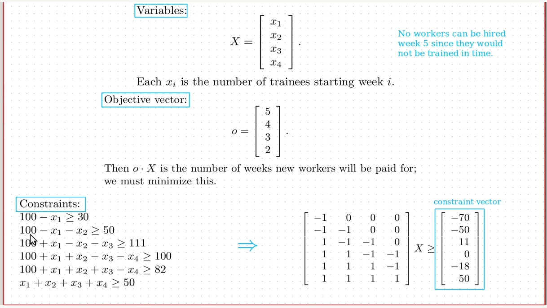Similarly, during the second week, again, the number of available accountants will be the total of 100 that the firm had originally, minus the number who are still training the workers hired the first week, right? Because it takes 2 weeks to train new accountants, so the people hired the first week are still going to be trained during the second week. And in addition, we've hired more people during the second week, so they also have to be paired up with experienced accountants who will then not be available for working on projects. So we'll have 100 minus X1 minus X2, and that has to be at least 50.